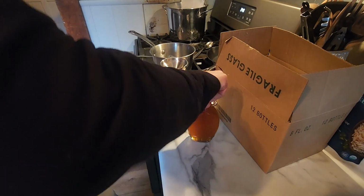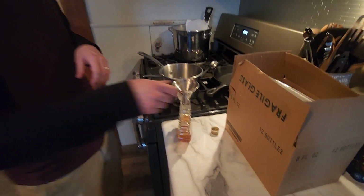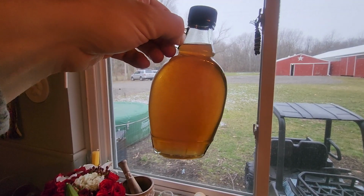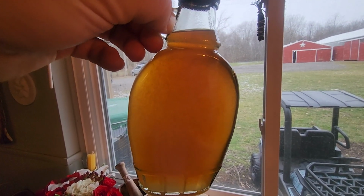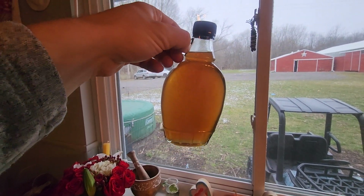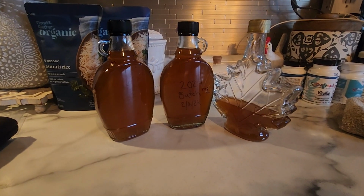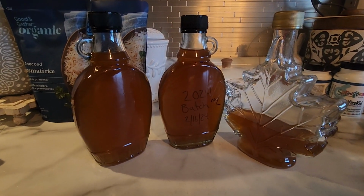Making syrup is certainly a labor of love. It takes timing, patience, and the right materials, as well as a little elbow grease. But the fruits of said labor are well worth it. Many pancakes, waffles, and French toast to come.